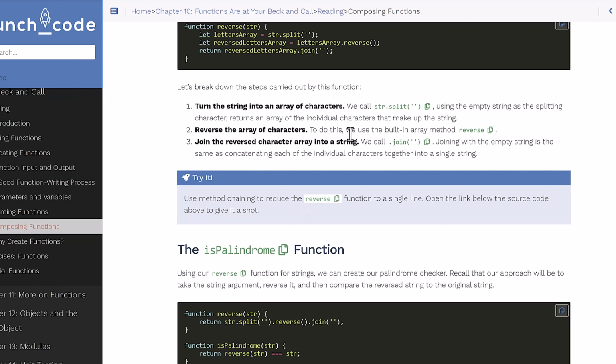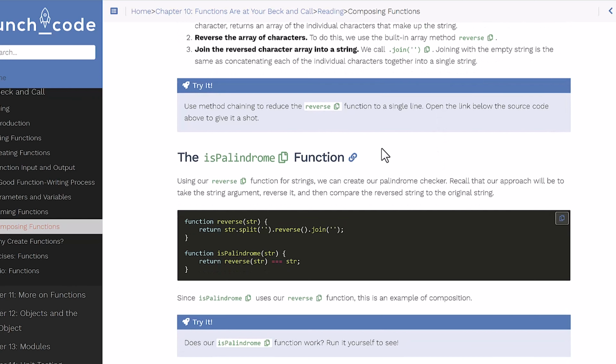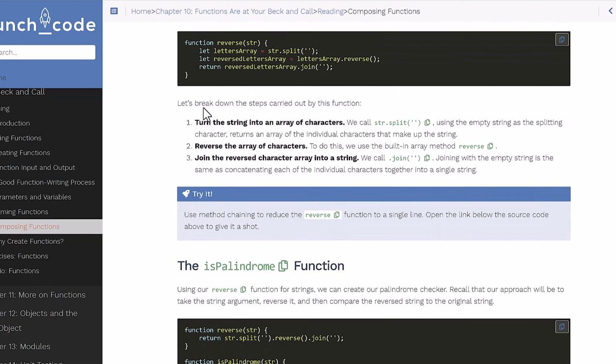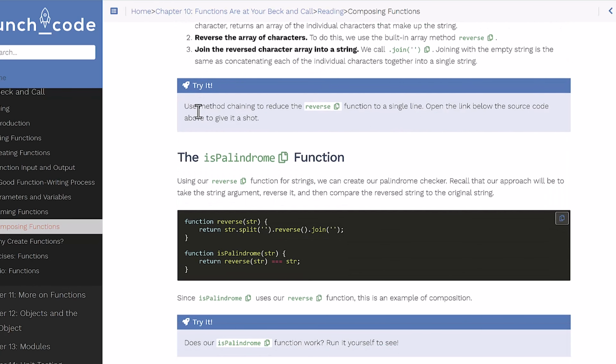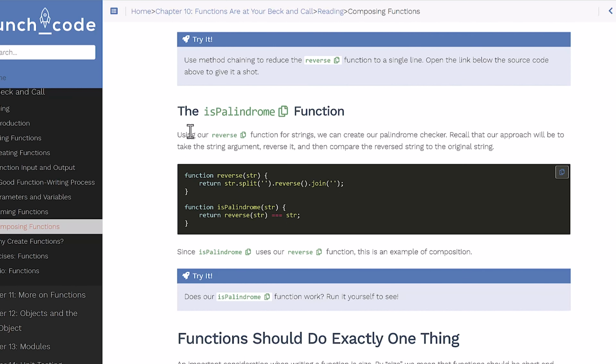To do this, we use the built-in array method reverse, and then join the reversed character array into a string. We call .join. Joining with the empty string is the same as concatenating each of the individual characters together into a single string. Then I want you to try this. Open it up, try it, and tell me what it did.